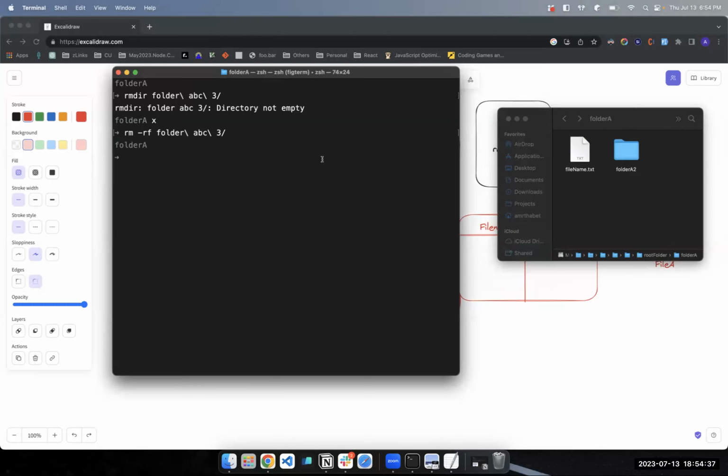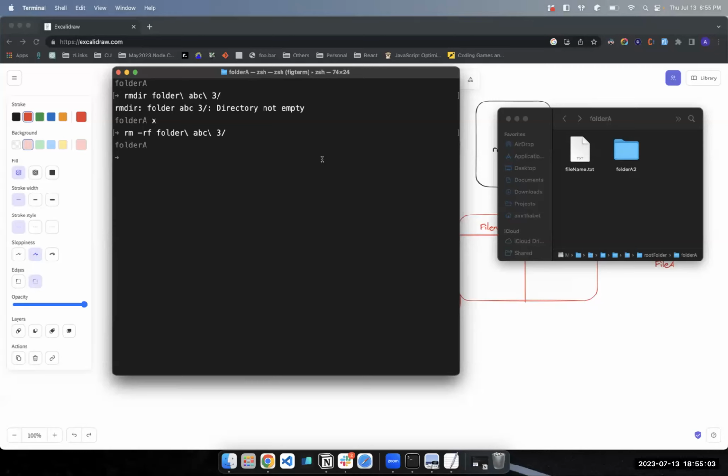So it's very common to see those kinds of flags. R, F. F will always stand for force. R will always stand for recursive. So these are common flags, and you will start seeing a pattern, basically, right? So this is the remove command. We have one more command, or maybe two, and then we should be good.